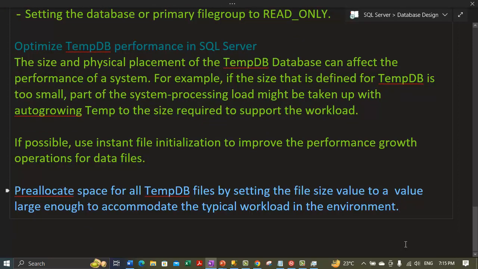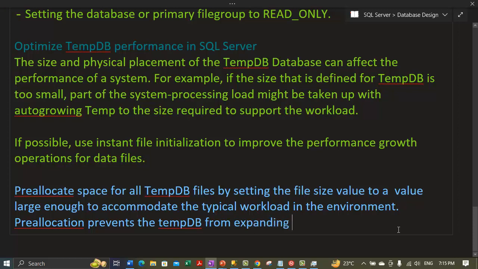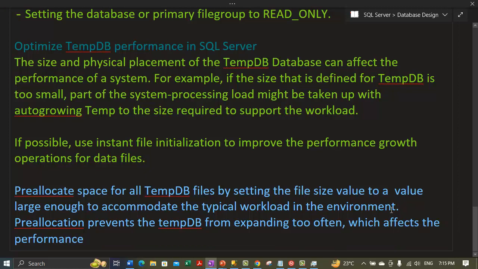And what is the benefit of pre-allocation? Pre-allocation basically prevents the TempDB from expanding too often, which affects the performance. It will not perform auto growth operations every time we put a workload on the system.